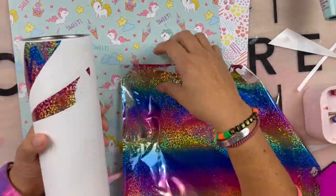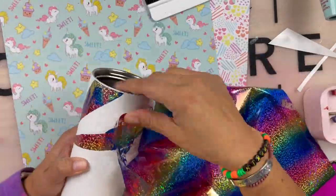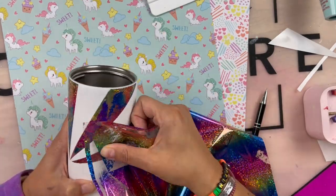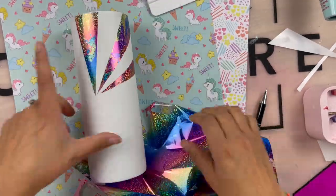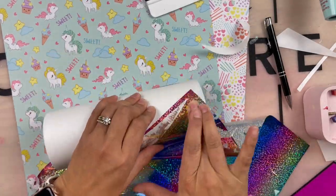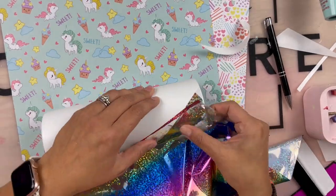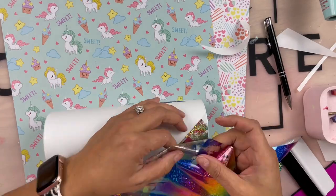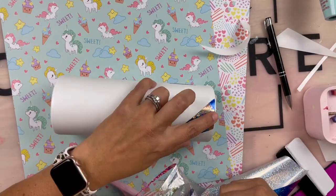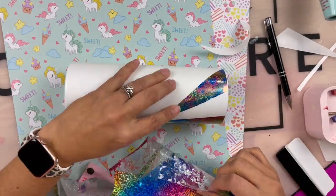As I go around I take every other piece out — each little piece just peels off. I love using my pen pen for that; if you don't have one you can use a sharp exacto knife or even your nail — it's very easy to peel up. I'm going around the cup one section at a time, letting the foil adhere, then patching up any spots that didn't stick. It's still sticky so maybe my foil sat in the heat too long, but I'm glad it did because I love the look.